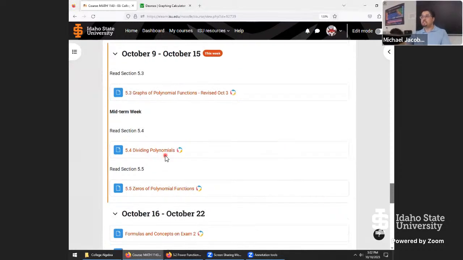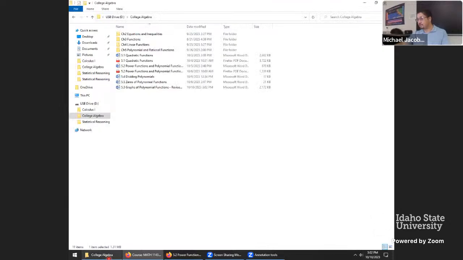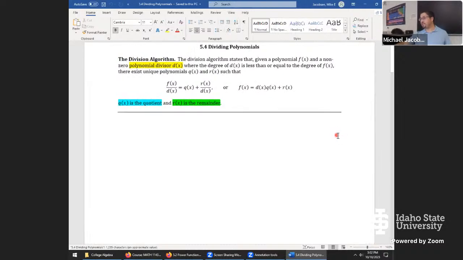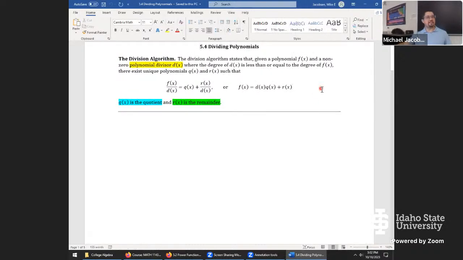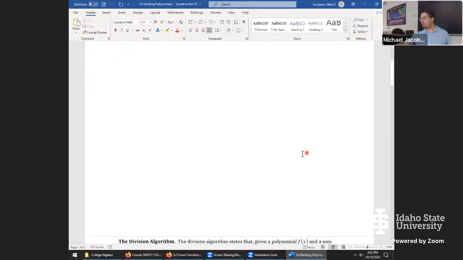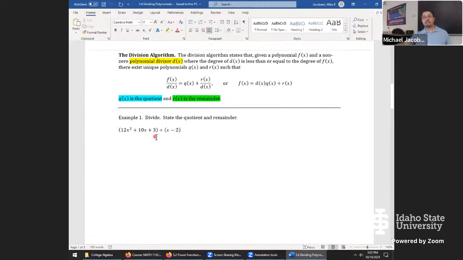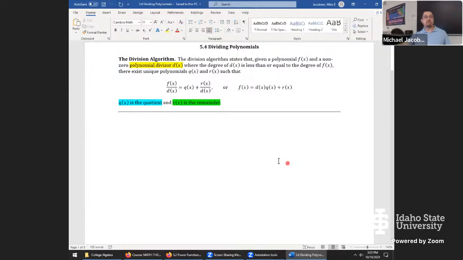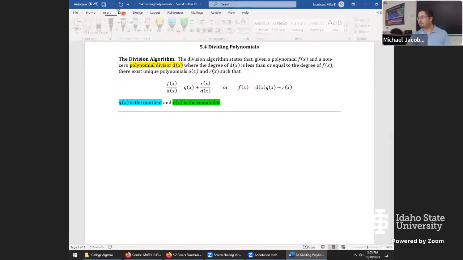Like I mentioned earlier, this section is not really that long. It starts off right away with the good old division algorithm. So my thought with these notes was, we're going to be dividing polynomials like, say, right here. But before we even do that, the division algorithm is actually a big part of these kinds of questions. Let's do a warm-up problem right here and just absorb what the division algorithm is even saying. I have a division that I wrote out here that seemed kind of fun for today.